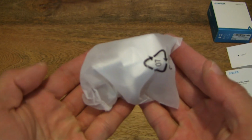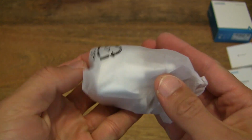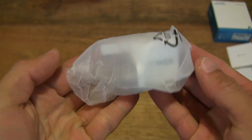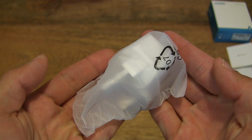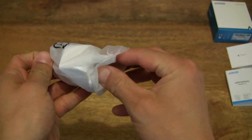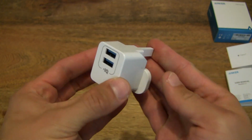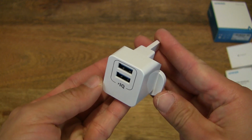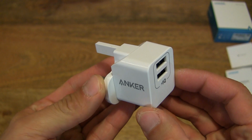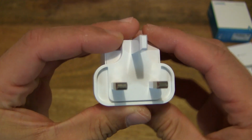And moving on, we have the PowerPort Mini USB charger itself, and it is packaged in a translucent wrapper. Let's remove it from the wrapper, and you can see just how small this USB charger is. So it does have the UK or British 3-pin plug.